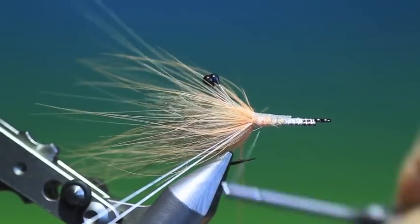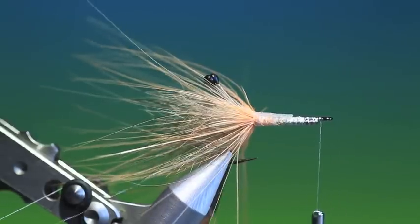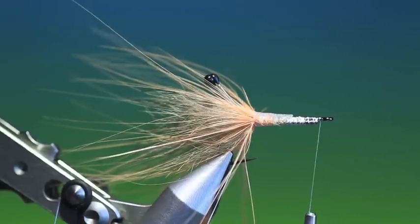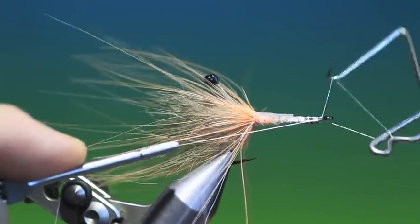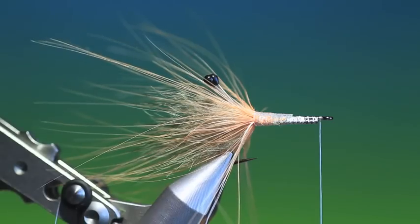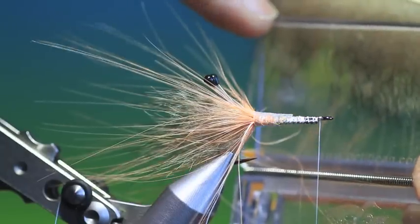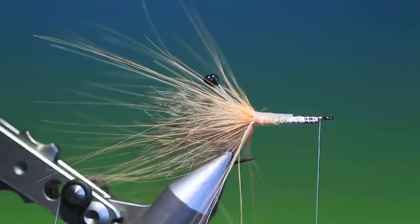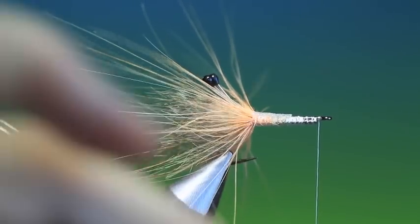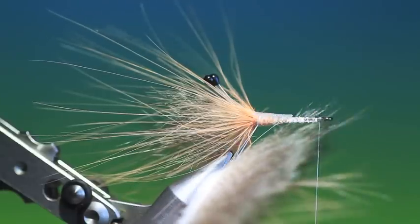We make another, larger dubbing loop and go back, hanging the dubbing loop out of the way and putting the dubbing spinner on. I like to put a whip finish in there for safety's sake. Now we need a longer strip of zonker and a spey hackle with long fibres. We put this in the clip — I want the shorter hairs at the back and the longer hairs at the front so you get a taper on the body. The thinnest end goes at the back of the hook, so the broadest end goes into the loop first. We trap them all in and spin it up.